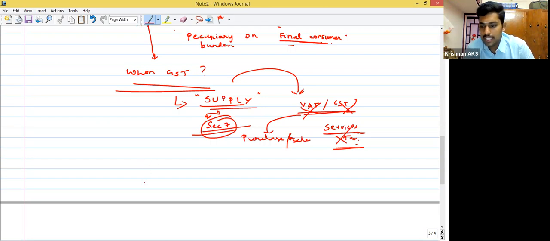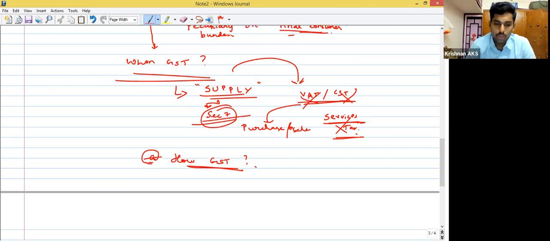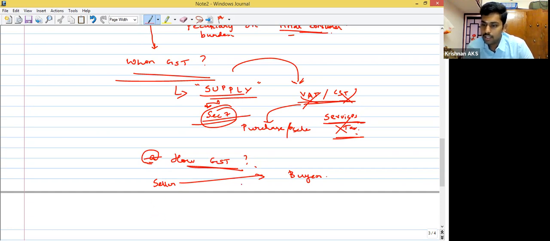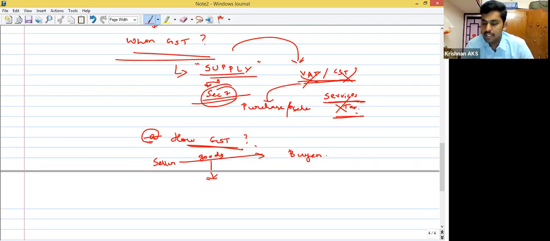Obviously, the next question will be how GST will be charged. How will this GST be charged? Next question. Sir, obviously, whatever percentage is given by the Act, you will be charging that percentage, you will be collecting it from the end consumers, and you will be paying it to the government. This is how a seller sells the goods to the buyer, or a service provider provides services to the service receiver. Seller sells goods, right? Sir, see the tariff, correct? At what rates these goods are taxable, and then charge that value as GST in your invoice, and then you collect the amount from the end consumer and pay it to the government before the due date. Correct? This is how GST will be charged and collected.